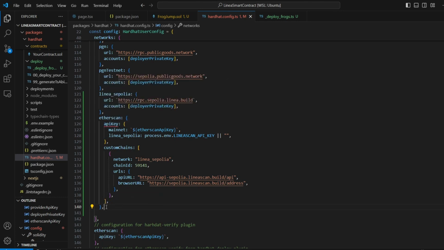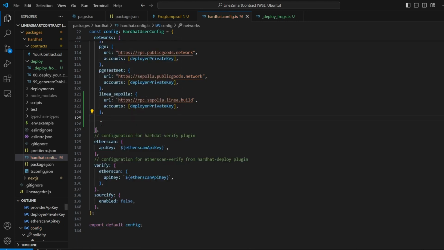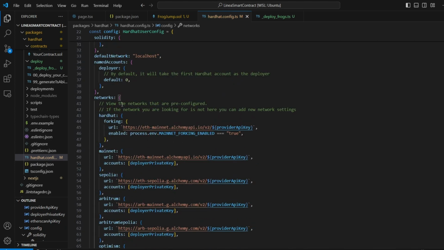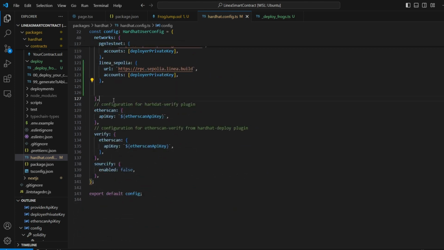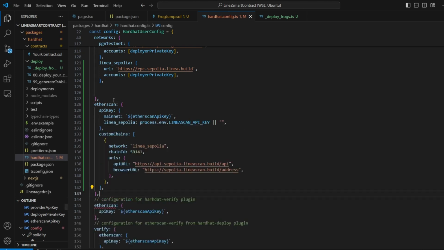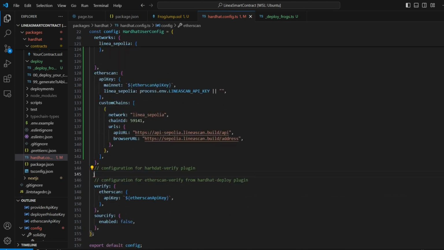Sorry guys, it was a little bit of confusion for me. Don't take it in a wrong way. So we have to paste it. See, this thing was networks. I am trying to paste the Etherscan thing inside the networks. We have to come out of these networks and we have to paste it. Now it will be fine. So let me delete this thing. We don't need this thing anymore. Yeah, now it was fine.